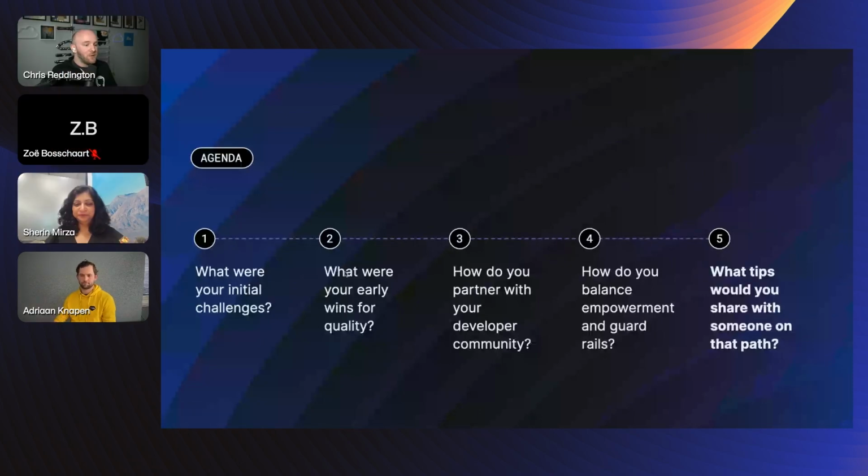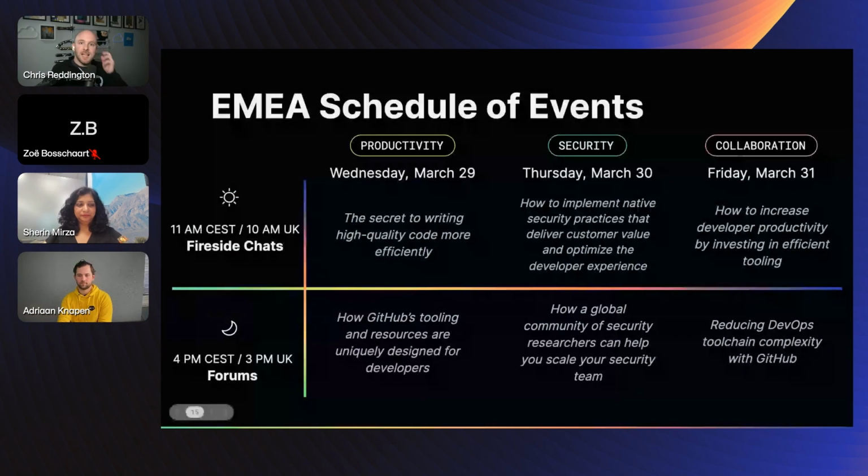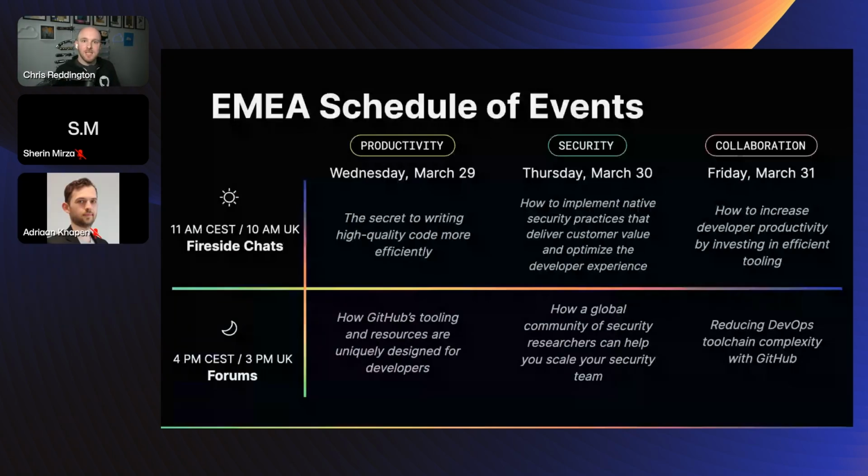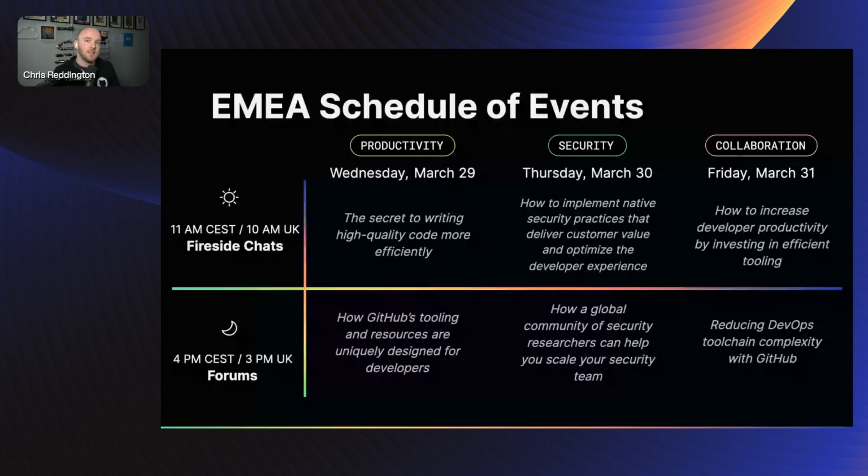So folks, we're coming to the end of our time here. Just to make sure you're aware of everything that is coming up in terms of GitHub Galaxy, we are day one here today, which is very much focused on productivity. So we've just had the fireside chat this morning. We have another session later this afternoon, how GitHub's tooling and resources are uniquely designed for developers. I've had a sneak peek of that one. That's going to be awesome. So I recommend definitely going and checking that one out later today.